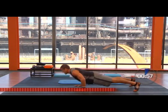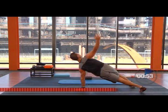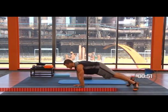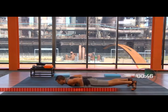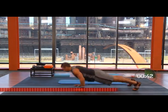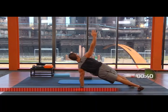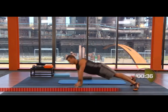Elbows in. Open. Now, here's how you modify. Just do the T rotation at the top. You don't have to actually do a push-up. Elbow in, push. We're gonna just rotate sides. This works our core in all three planes of motion right here. Pull the shoulders down and back. Palm, back. Let's go, baby.